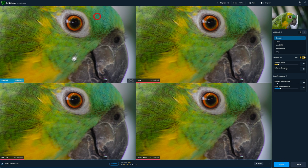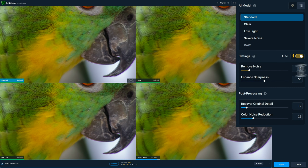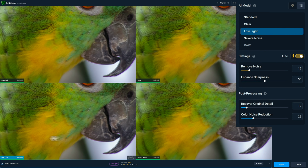And I kind of want to still look at this area down in here. And that looks pretty noise free. I have standard set on auto, as you can see. So there's clear. Clear is also set on auto. Low light is auto. Low light looks pretty good as well. They all look pretty good.